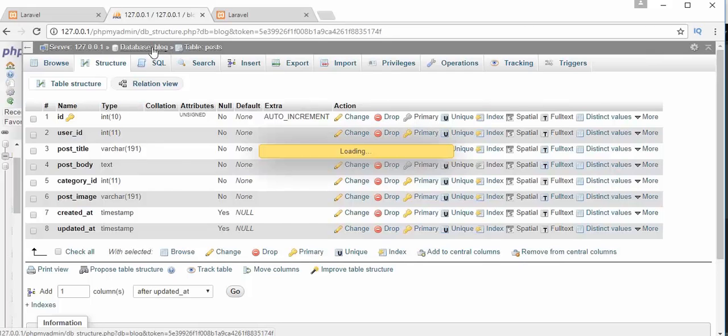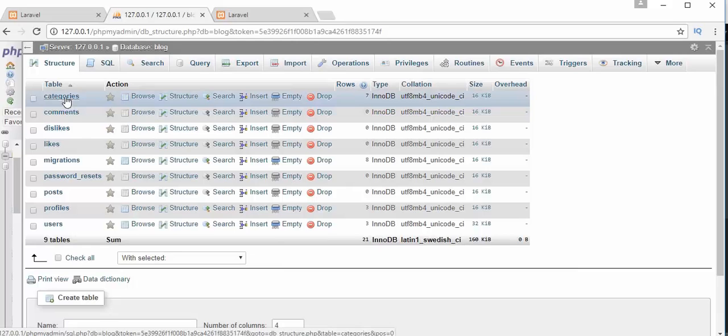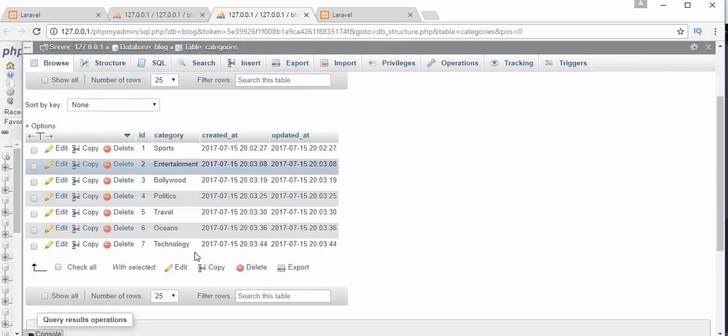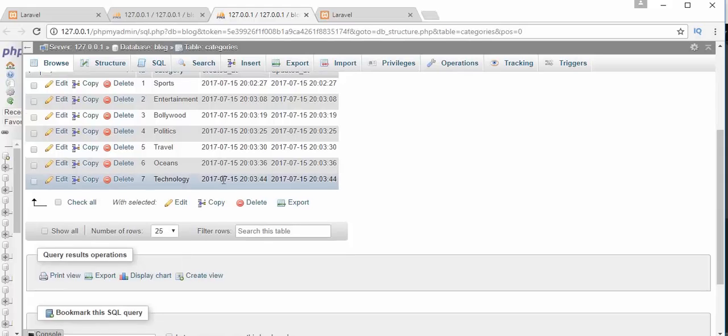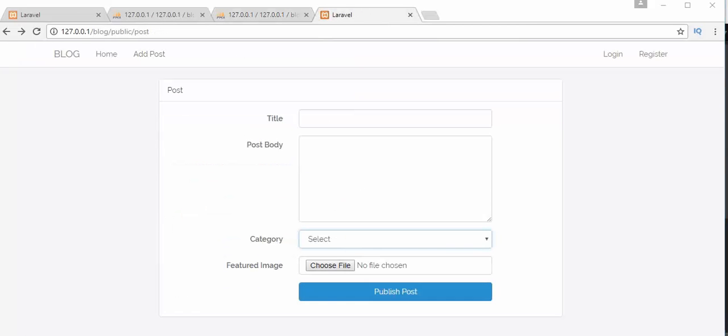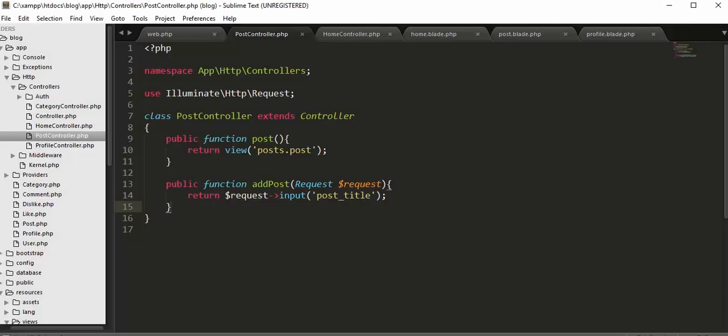Okay, if you go to our database and if I click on the categories table, you can see we have stored all the categories here inside our categories table. So we need to get these categories from the database and display them in our form. Okay, now let's do that.